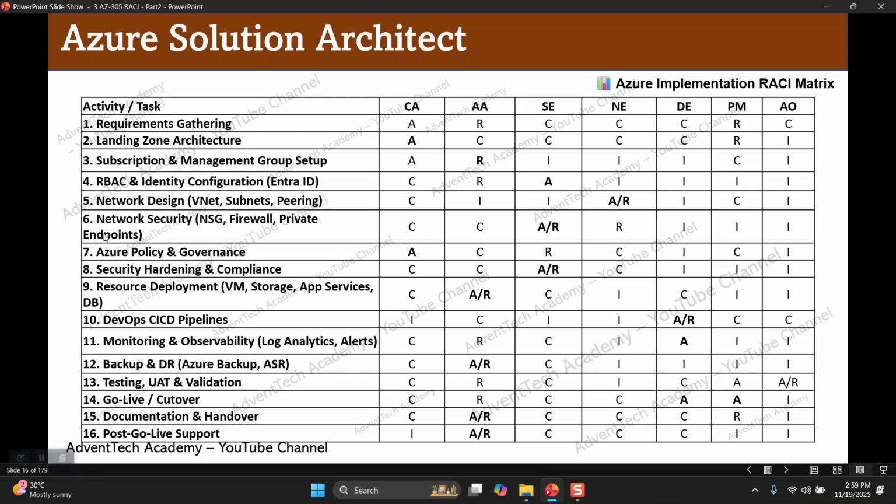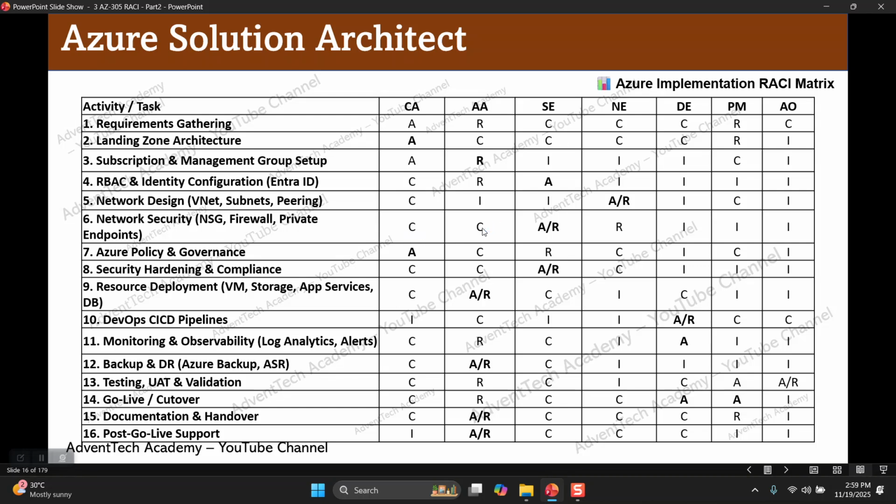Activity number 6, network security: NSG, firewall, private endpoints. Who will implement the network security? Security engineers will be responsible for implementing the network security and he will be accountable. Who will be consulted? Cloud architect and Azure admin.